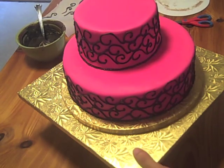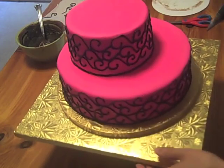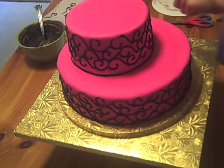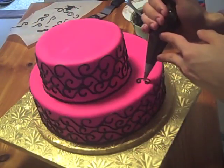Alright, so first thing is what we're going to do is, before we continue piping the curls, I'm going to go ahead and write happy 21st birthday Shayna along the sides of the cake.